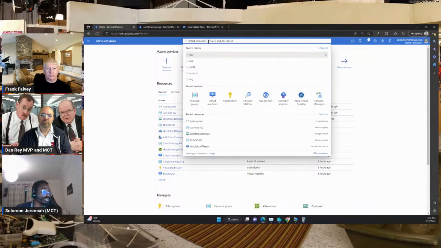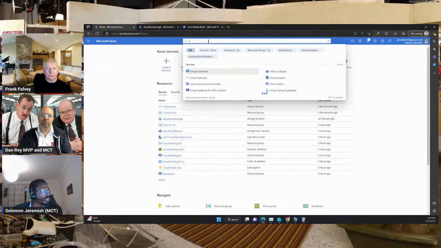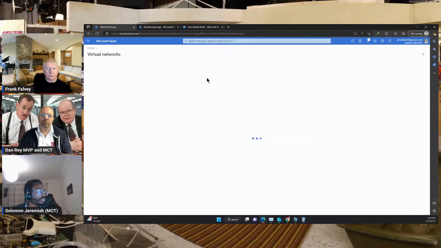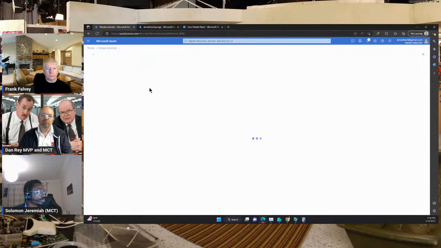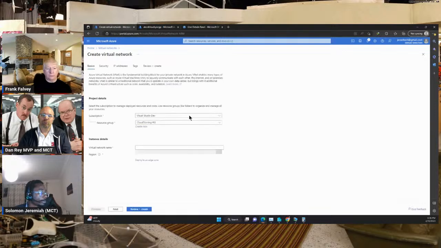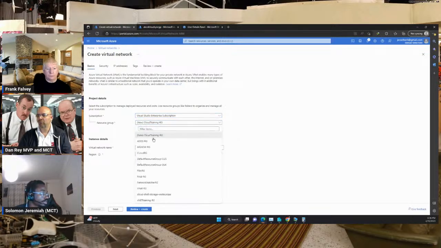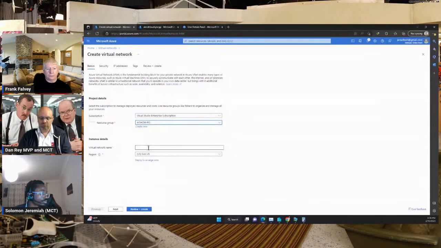I can as well just search for it here. So this is it, and I'll just click on create. The other one was AI, so I would just use ABC VNet.